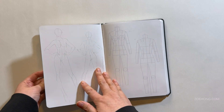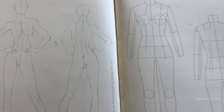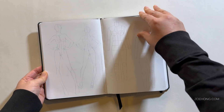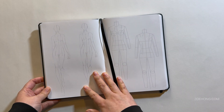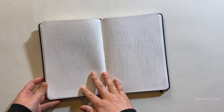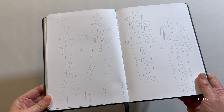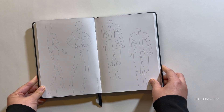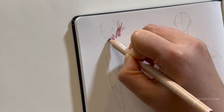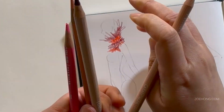Figures on the left, flat templates on the right, printed all light so you can sketch right on top. Sketch out your initial idea super fast, draw out your flat, work out your details. Some of them are figure blow-ups, some are flat blow-ups, and some are sides, fronts, backs, walking — so you have a variety of options. And yes, I am going to be using the hell out of my own copy — this is my new travel sketchbook.